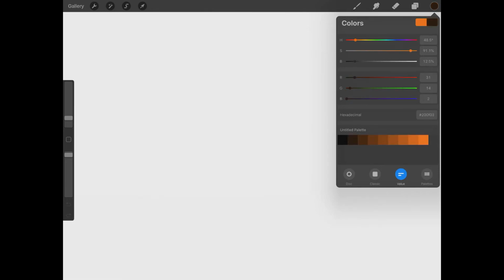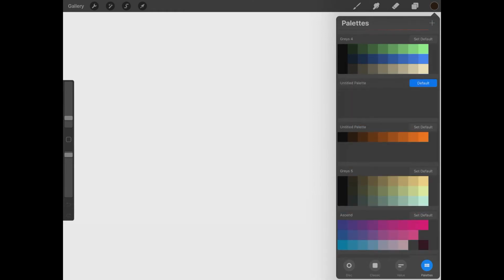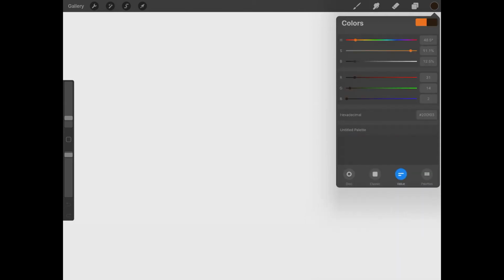Alright, so let me show you the strategy I use to actually create a template. What I'll do is I go on the plus sign at the top next to palettes, I create plus, then I've got a blank one. And that is considered to be the default. Now if I go to values, so let's say I stay with the orange I have, and I'll take the slider all the way to the left. You'll see that it says 0%.